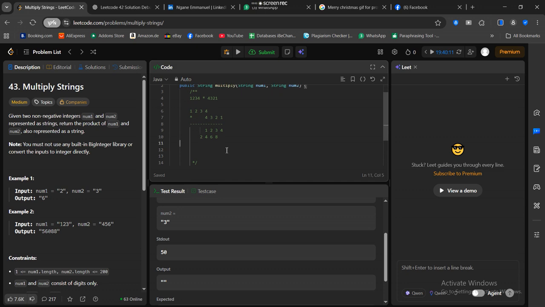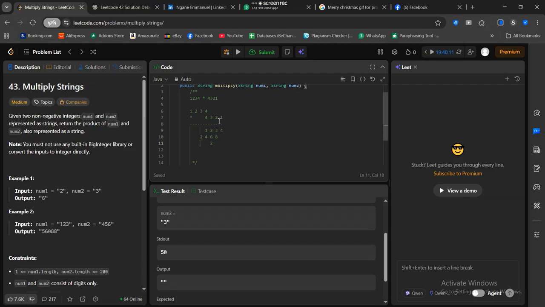So here again we have 3 times 4, which will give 12, which will be 2 and carry 1. Take the number on the left, so it'll be 2 and carry 1.